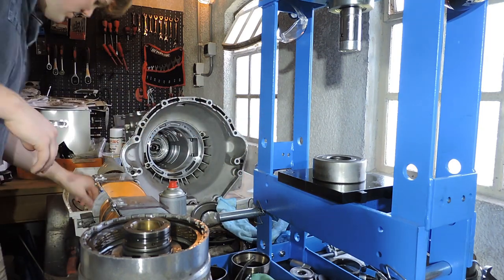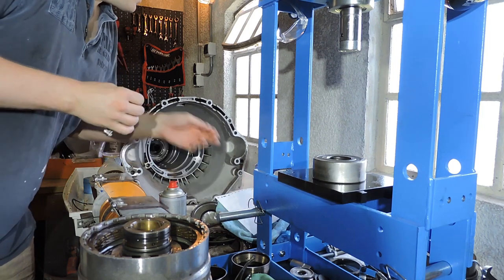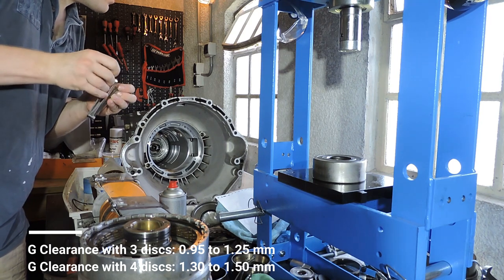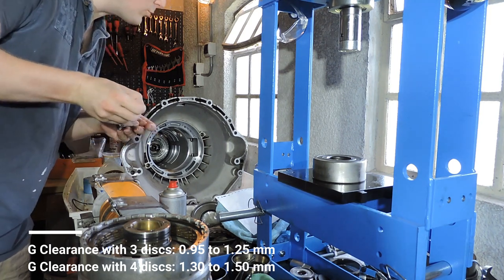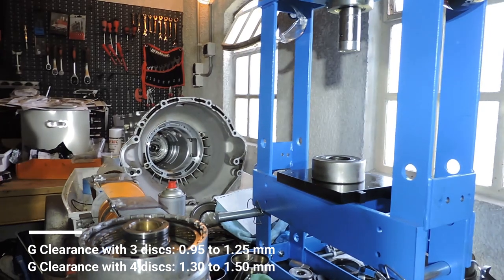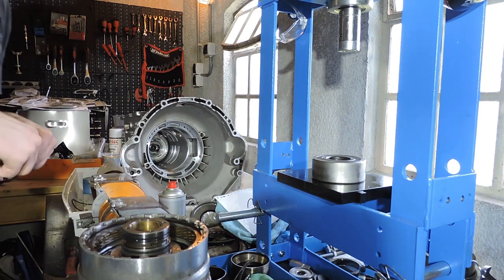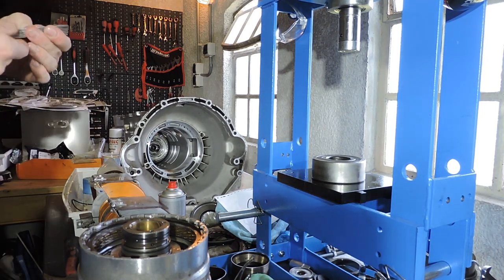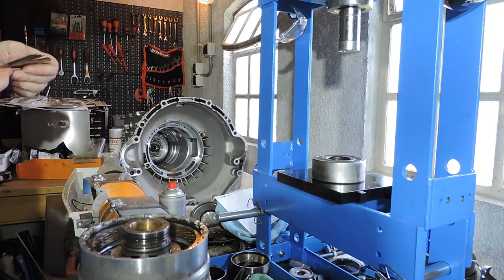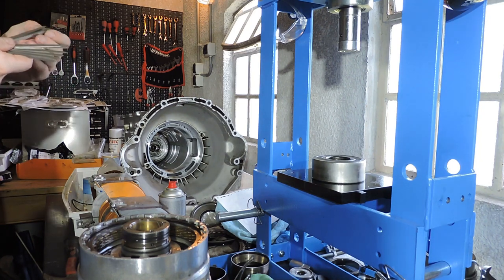I go back to the end measure, the end clearance. So we've got the G with the four friction plates, which means that I need to be between 1.3 and 1.6 millimeters according to ZF themselves. 1.3 and 1.6, so let's start with the 1.6. I've got one right here. Now let's see if I can get 0.6. I can. I have a feeler gauge on that 6.